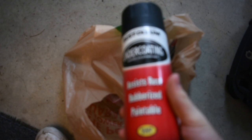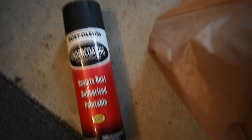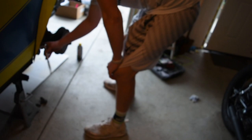So when we went to Home Depot yesterday, we picked up two cans of undercoating, and then the color that we think we want to go with, which is like a teal matte blue. What do you even say it is? Oasis blue. Ooh, Oasis. Yeah, so we're going to take off just one fender.